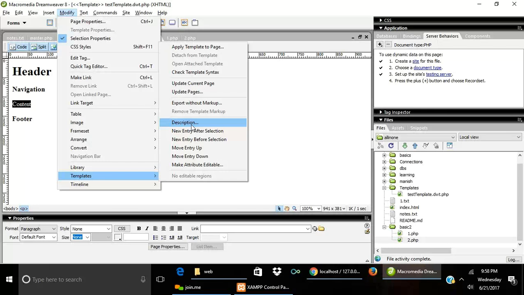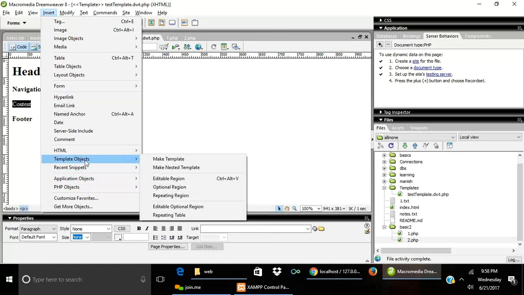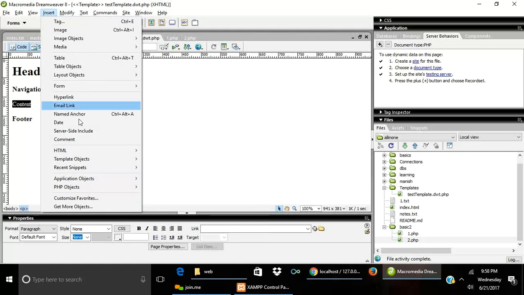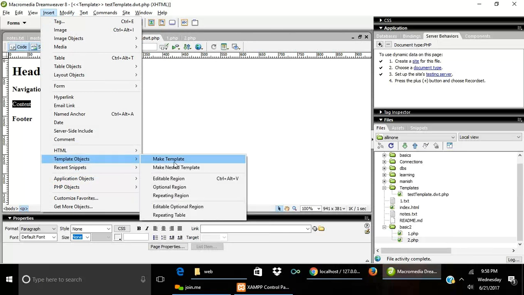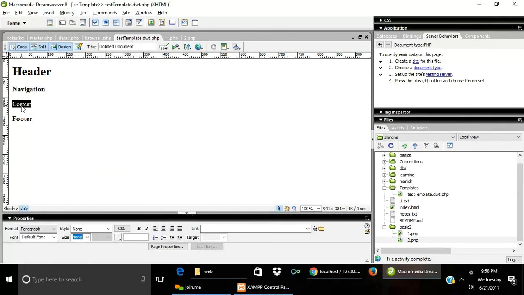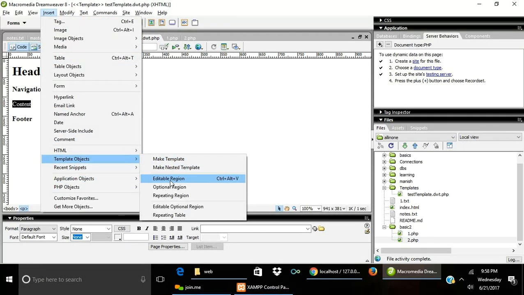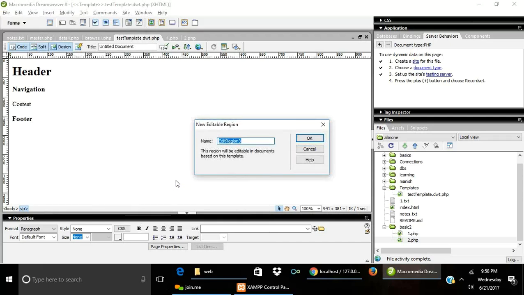Okay, here it's not there. Let me find out where I can put it. Okay, template objects. Yeah, not in the modify. We have to go to insert and then to template objects. And here I will say editable region. So whatever part you want to make editable, so that this part will be changed in all the pages, you have to select that part, go to template objects and say editable region. Once I say editable region, you have to give some name.